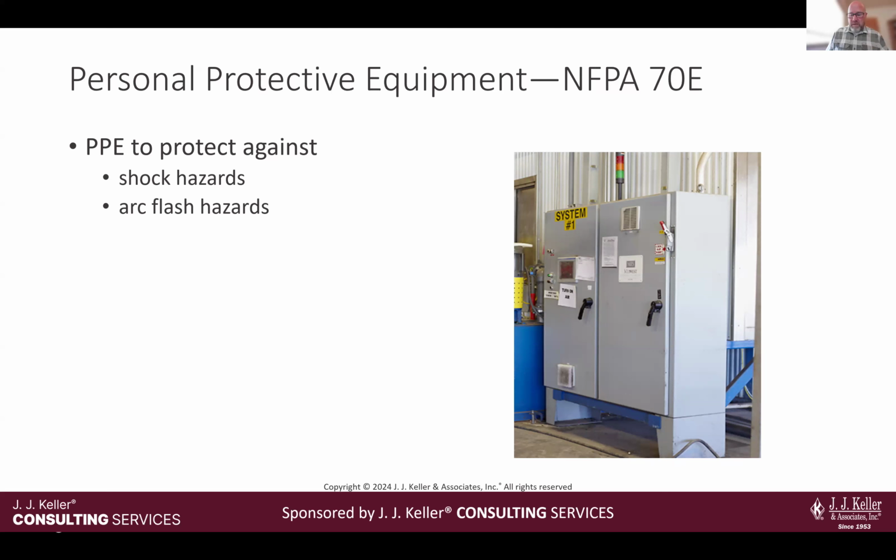But there was a survey done years ago, and it was determined by the general public that electrical workers suffering a second-degree burn is an acceptable level of risk. A lot of times when I make people aware of that, they're like, that's not acceptable at all. I don't want that. This isn't good at all. And it's just one of those things, right? It kind of comes along for the ride. If we don't pay attention to some of those small details like that, we can end up going down the pathway on something and not really having a good handle on how this whole system of PPE selection was put together for us. So Ray had talked about that earlier, but it can be a pretty big topic when you dig into it.